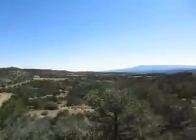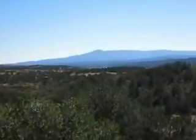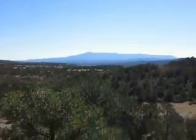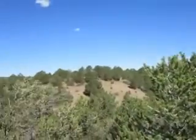And then behind us here, this is to the east, the Sangres are to the west. That's Fisher's Peak Mesa, and that sits over the top of Trinidad, Colorado, with an elevation of 10,000 feet at the top of the mesa. And Raton Pass going into New Mexico is also, well, the mesa makes up the pass, or the valley that goes between it.